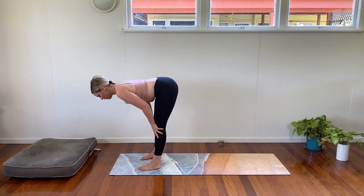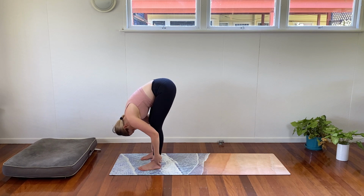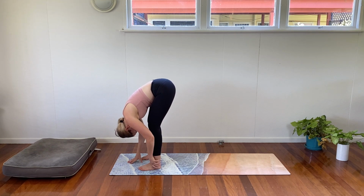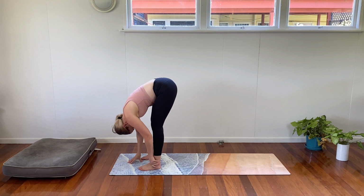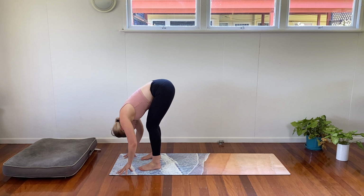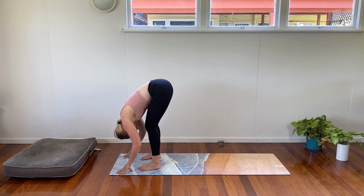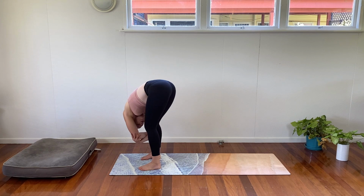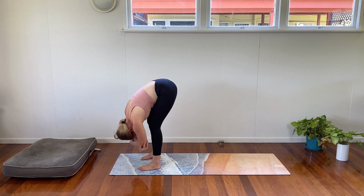And exhale, really release. Just savor this sensation here. Get the crown of the head towards the earth, however you can. See if you can straighten the legs a little bit, or you might have the knees super bent, whatever you need to find that release in the spine, creating space in between each vertebra. Now you might keep your hands on the ground, or you might grab your elbows, gently rock side to side here, releasing.